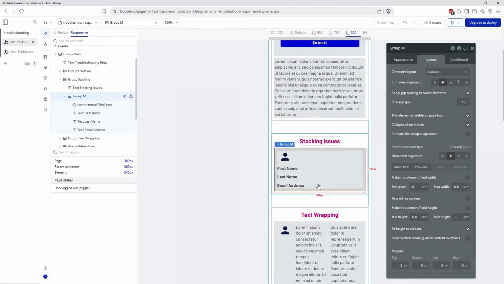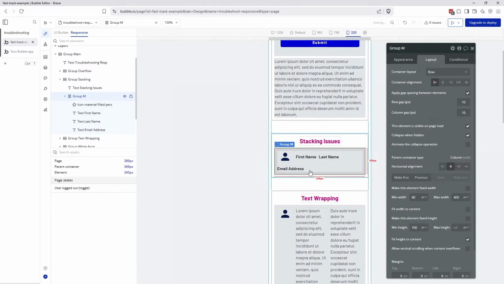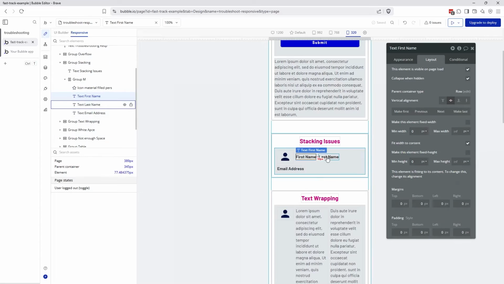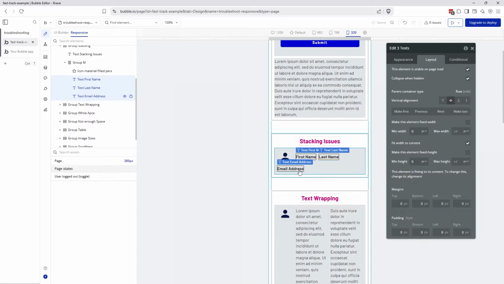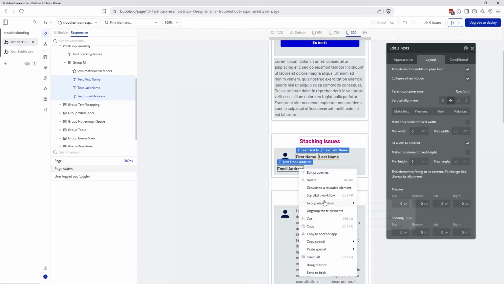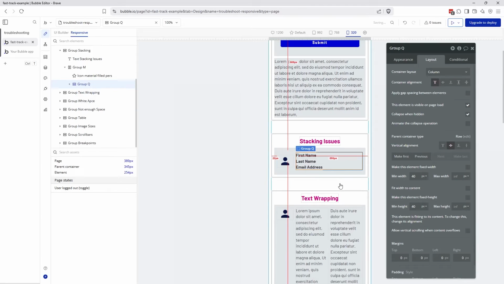Now the problem potentially with this is that with a more vertical layout, you're forcing your user to scroll a lot more, right? They have to move up and down the page in order to see all the same information. So you could have sort of a happy medium by doing the following. Let's bring this back to a row. And what I'm going to do is group my first, last, and email address elements into a group of their own. So I'm going to group them into a column container here. Okay, so now we kind of have the best of both worlds.